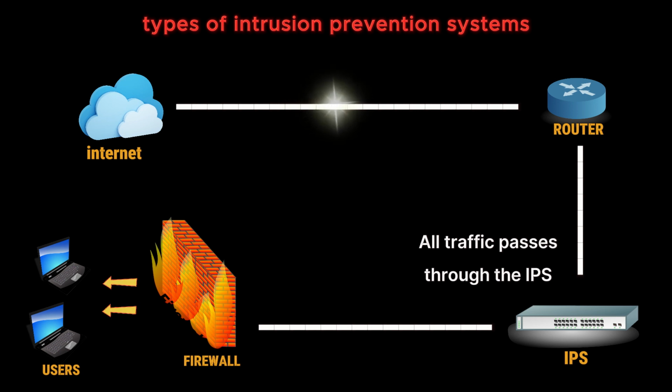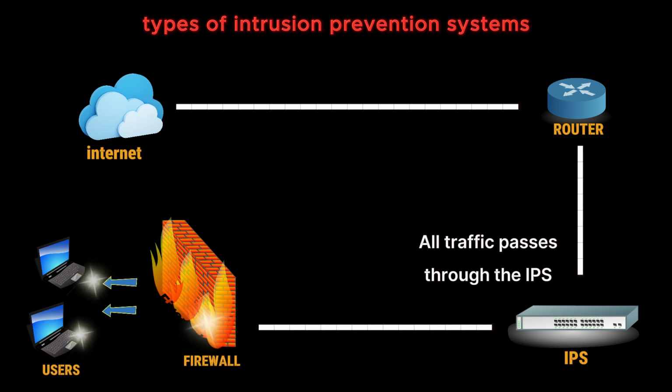Network-based intrusion prevention systems monitor inbound and outbound traffic to devices across the network, inspecting individual packets for suspicious activity. Network-based intrusion prevention systems are placed at strategic points in the network. They often sit immediately behind firewalls at the network perimeter so they can stop malicious traffic that breaks through. Network-based intrusion prevention systems may also be placed inside the network to monitor traffic to and from key assets, like critical data centers or devices.